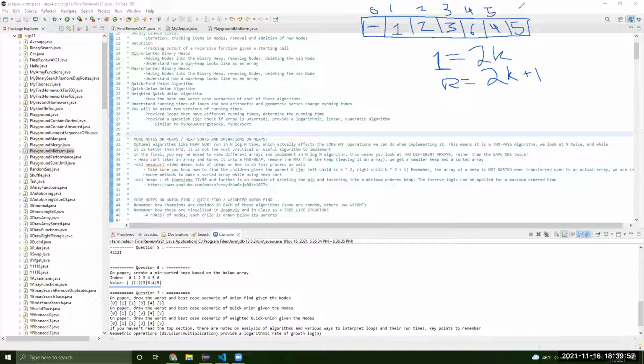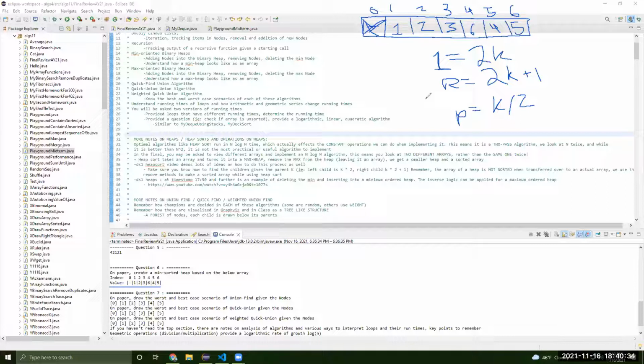So the reason I bring this up is that we can also use another item to get the parent, which would be k over 2. And we want to make sure that this k can't be 0, right? Because what happens if you divide by 0? You kind of blow up the computer, right? So you want to make sure that the first index that you're dealing with, the 0th index, has nothing in it. You don't need to worry too much about that. I just wanted to bring it up as some of us might be like, why is there a dash inside of here? So essentially we are ignoring the first array index and we're focusing on the other part.